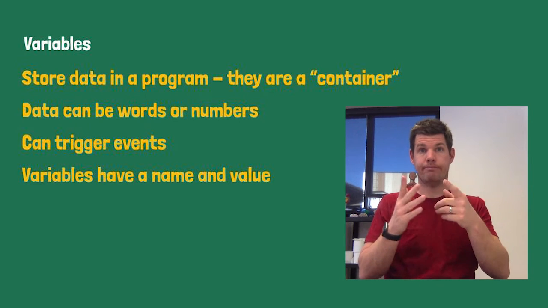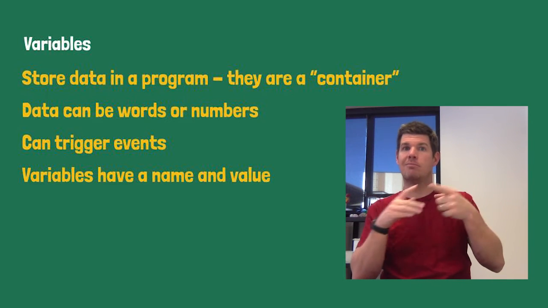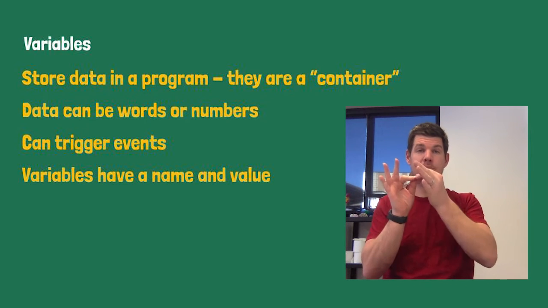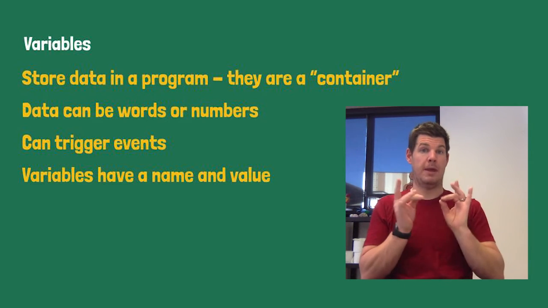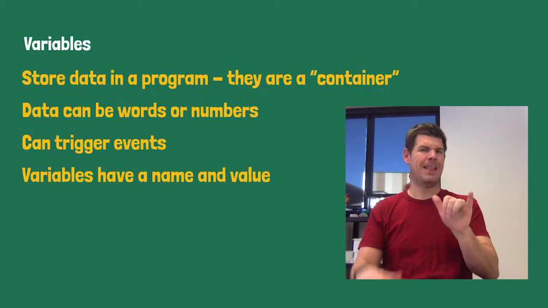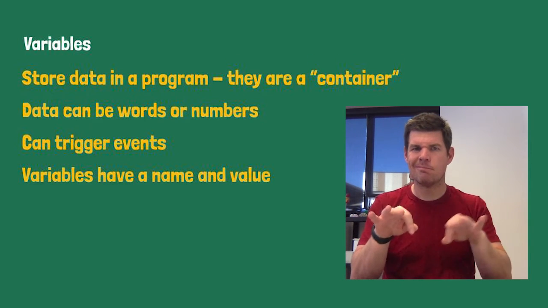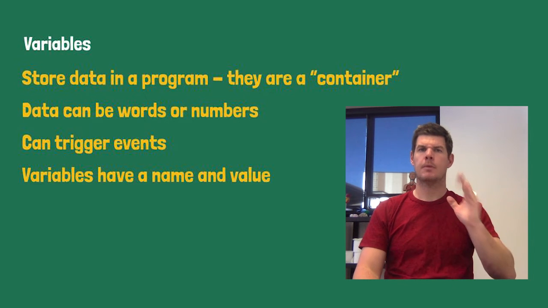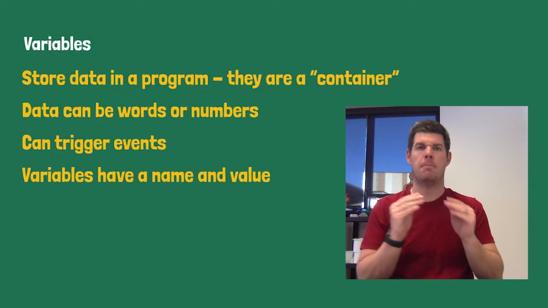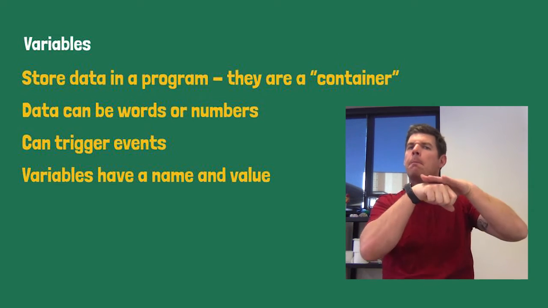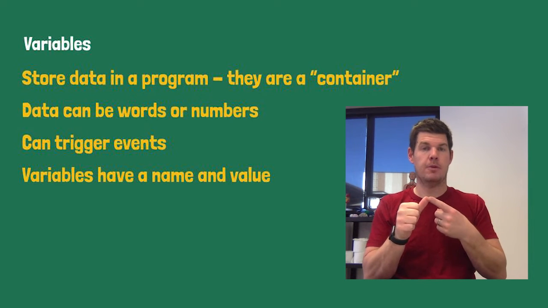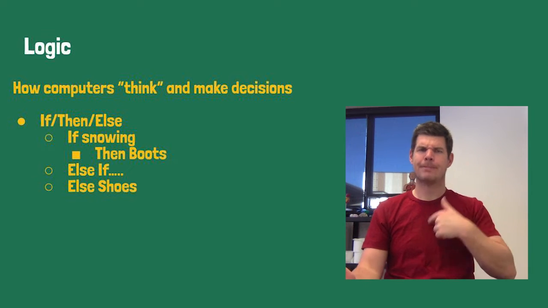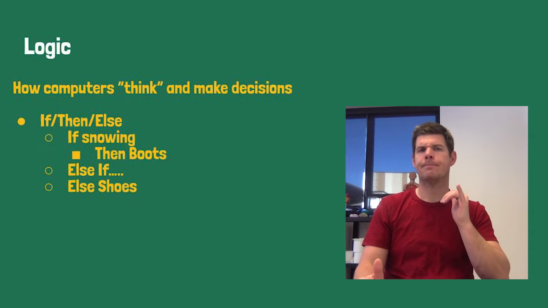These variables will have a name and some kind of value. In some instances, that value might just be a string of characters. Okay, so that's the real basics. We're going to go through a live coding session in just a second, where we'll dig into variables and logic in a little more depth. But I at least want to talk about the basics of these first. So we'll jump to logic next. And for logic, I like to think of analogies.